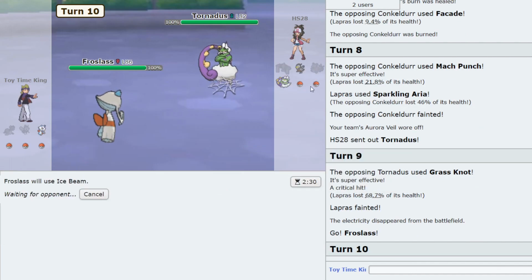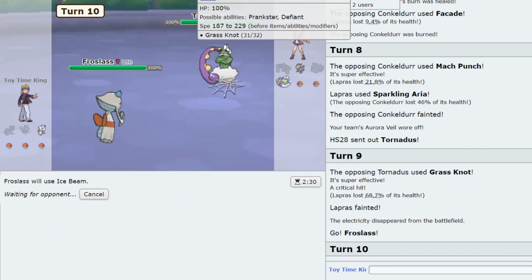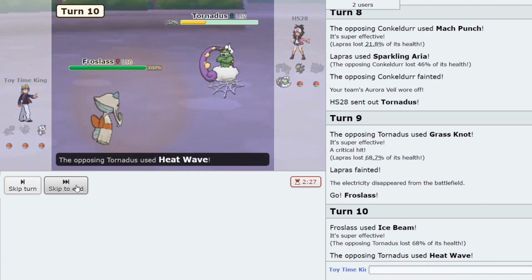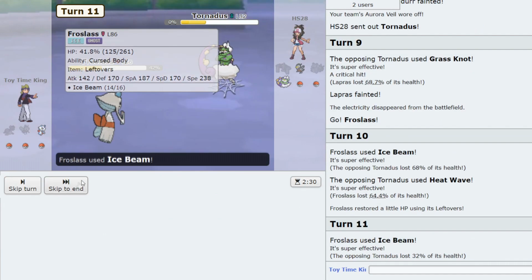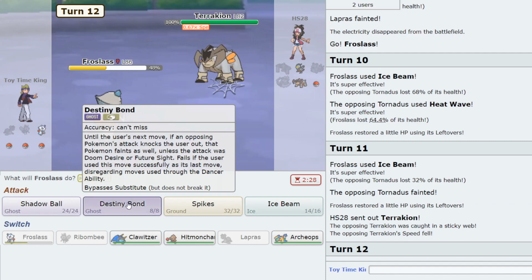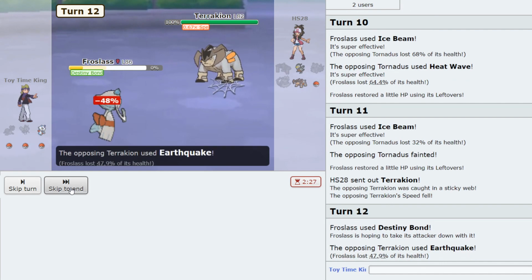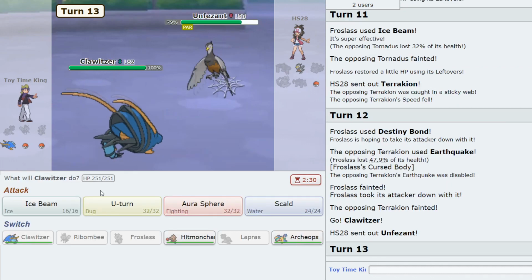Frosslass is in. I'm going to click Ice Beam because I can. I outspeed Tornadus. He still has to Dynamax, so that does a solid 68 to Tornadus as he goes for Heat Wave. Just going to Ice Beam and get a kill. So he brings out Terrakion, the big boy himself, Terrakion. I'm just going to Destiny Bond. He's probably going to go for an attacking move here, as he does go for Earthquake, killing me. So yeah, Terrakion's dead.